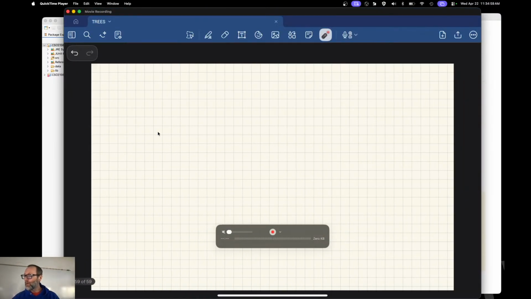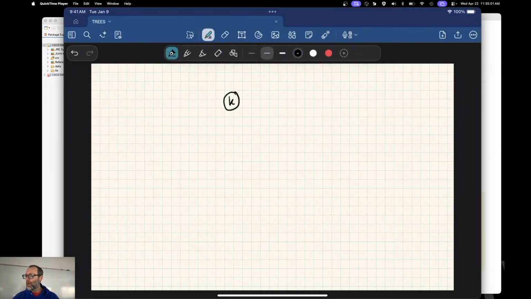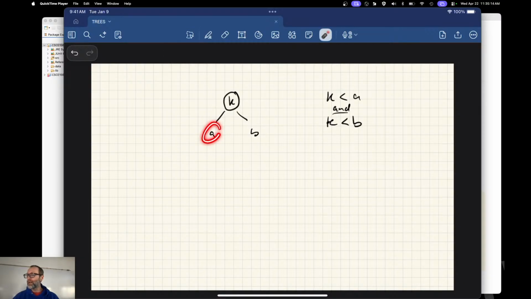Again, we've got a key k here, and we've got these values A and B. Say that it's a min heap, so k is less than A, and k is less than B. Now, is that saying that there's a relationship between A and B? No, right? We can't exploit binary search on this thing because we don't have the binary search tree property. Instead, we only have a min heap property.